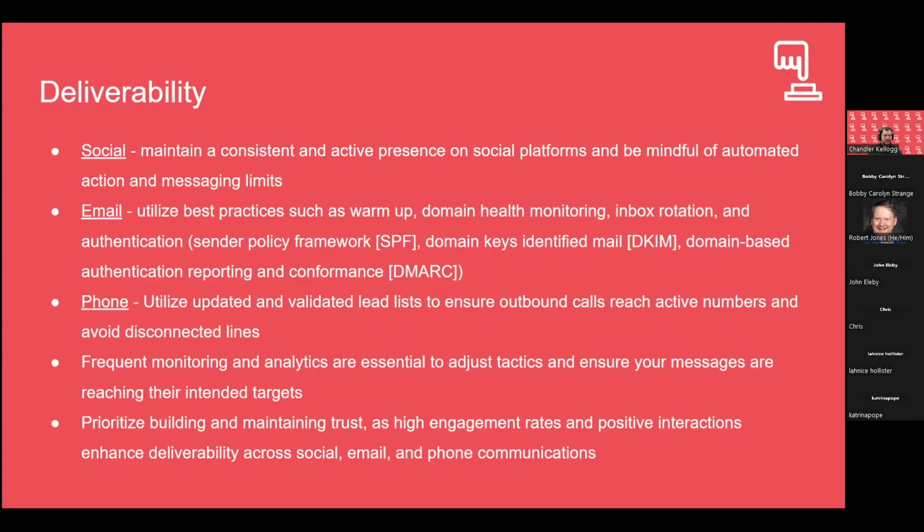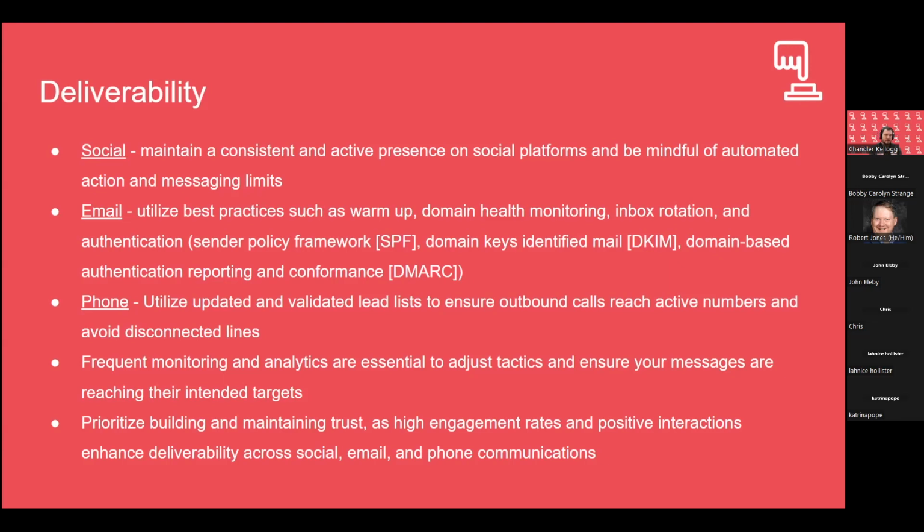Deliverability. I would say this is the number one thing that most businesses need to pay attention to. If you pay attention to nothing else, this is what you need to pay attention to. This is where the game has changed. And if you, for example, have been a salesperson for 20 years, it used to be the case across a lot of different channels that more dials, more touches means more business. And that is not the case anymore.